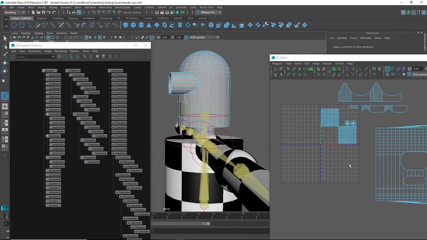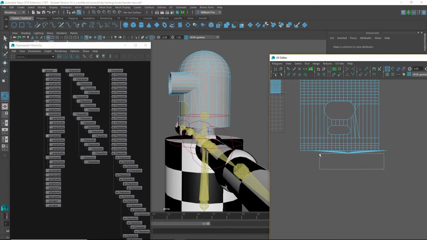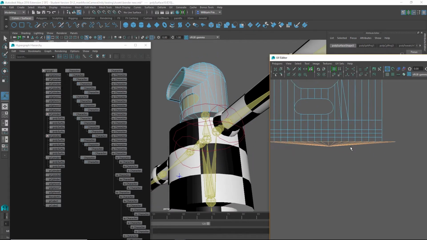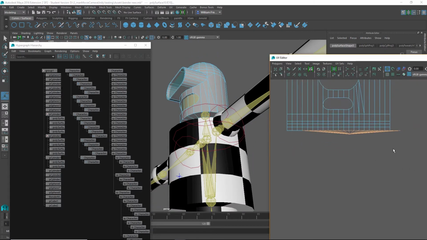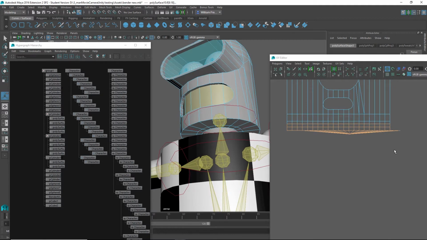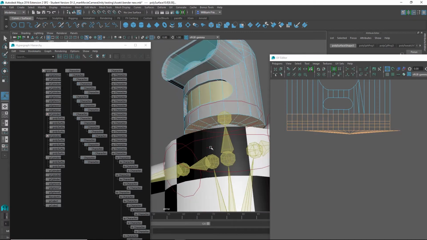And then the other thing is that we don't need to project this bottom cap on the neck. Let me see, make sure. I think I have a bunch of edges to it. There we go. So I've selected the bottom. I don't need to wrap it this way.